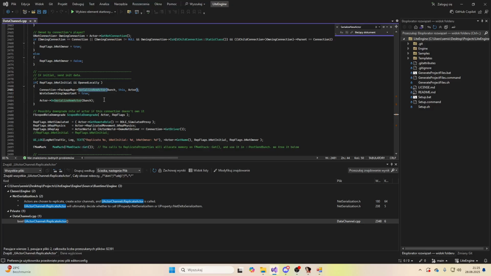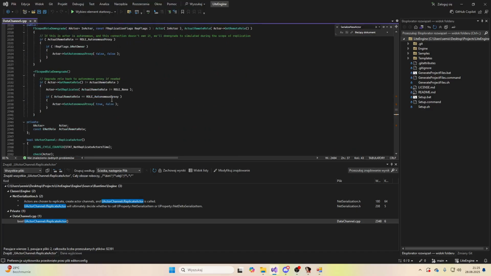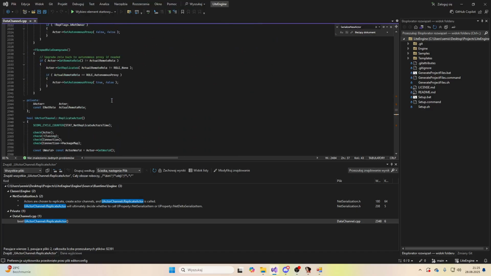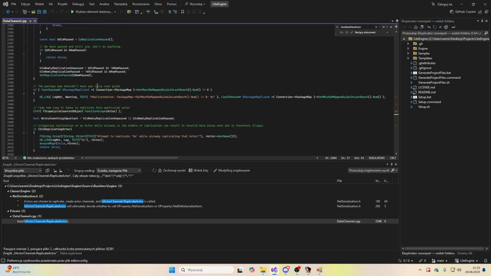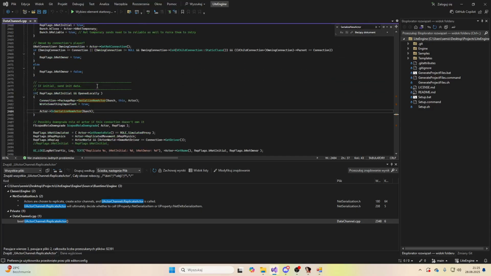Yeah, it's here. So the function is new actor channel replicate new actor, and this is on serialize new actor.